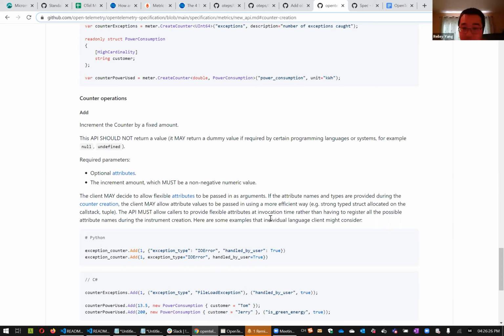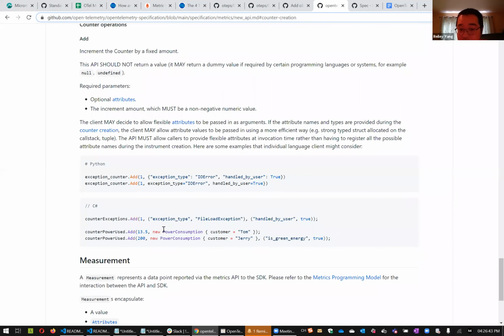Go ahead. So I believe what you described is exactly what Josh asked. And he asked explicitly, like, the API must allow the callers to provide flexible attributes, because the argument here is we allow context and baggage and other stuff. We shouldn't limit the functionality. So here, I'm giving an example. You have the predefined type that you can report efficiently, but you still have the flexibility here. You can put whatever key value pair. And this is what he tried to improve based on the Prometheus API.